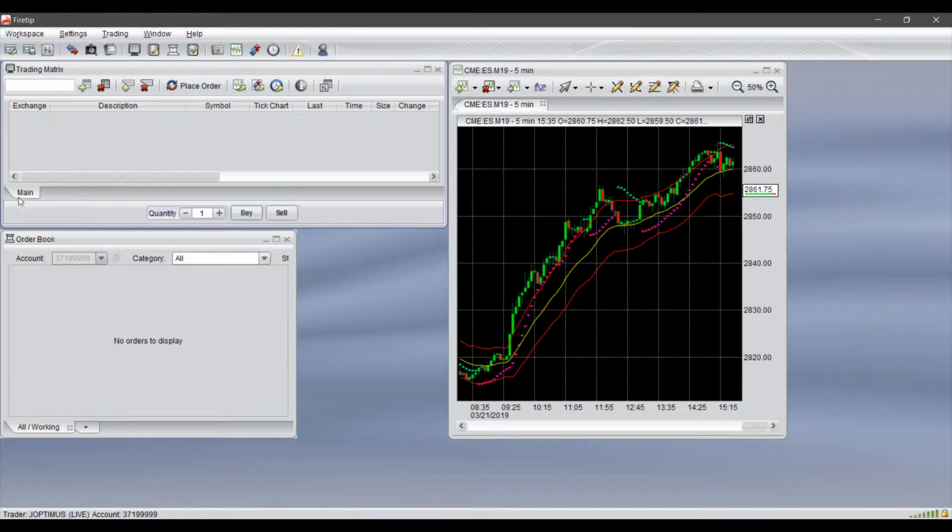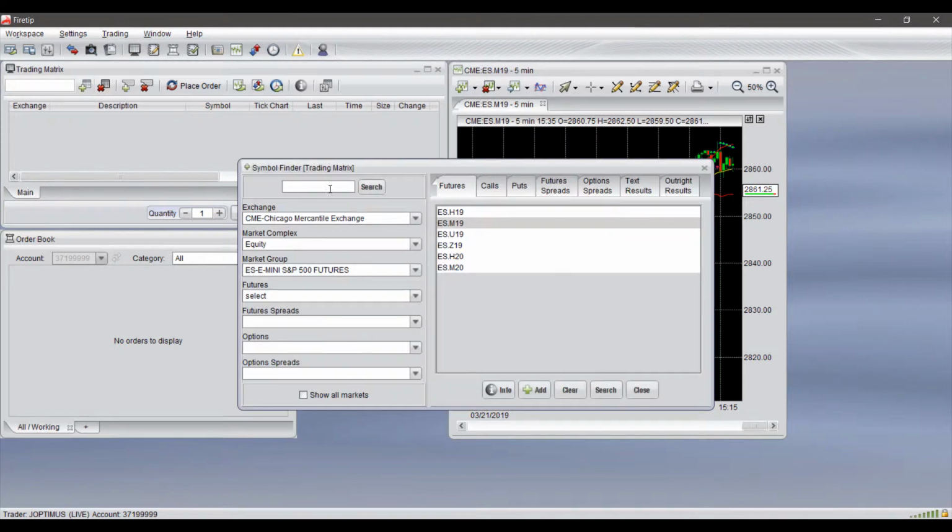To add a new contract to our trading matrix, or our quote board here, have the tab that you would like to add your contract to, head to the top left of the trading matrix and click on Add Symbol. From there, you'll be prompted to add a futures trading contract, which will bring you through the directory, as you may have seen in some of our other videos or have noticed for yourself when adding a contract to any of the available widgets on this platform.